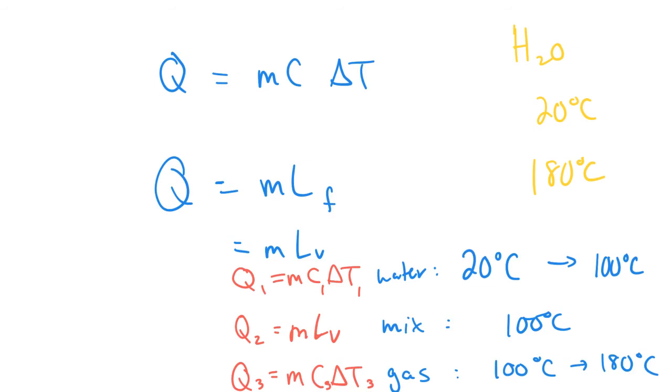Okay, so if the C value is involving water, you look up the C value for water, which is different than the C value for steam. There are different C values depending upon the phase that you're in. What would I do with my 3 answers for Q1, Q2, and Q3 at the end of this problem? I'd add them up, provided I'm trying to find the total heat. If I ask you, does it take more energy to gain temperature in this problem or to change phase? Then you have to sum together the 2 parts of temperature and see if that's more than the energy you needed to change phase.